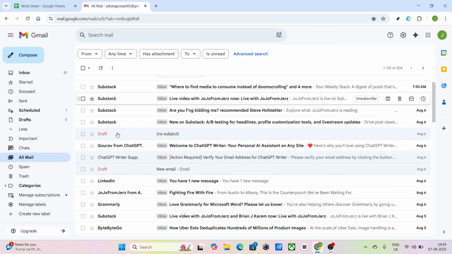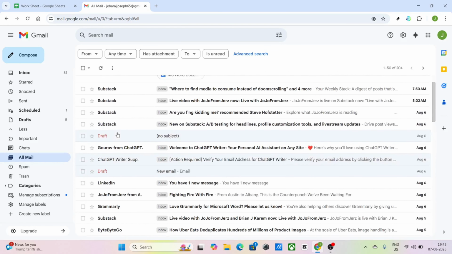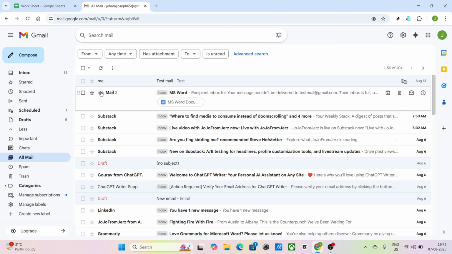Now, if All Mail doesn't show up immediately, don't worry, you might just need to click on More to expand the menu and reveal some additional folders. Once you've entered the All Mail folder, you have a couple of options for finding the emails you want to unarchive. If you're the kind of person who remembers details, you can immediately use the search bar at the top of the screen. It's an incredibly powerful tool, allowing you to search by subject line, sender, or even specific keywords within the email. This can save you a significant amount of time by pinpointing exactly what you're looking for.